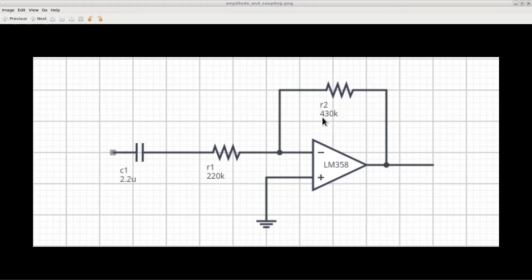You will probably notice that R2 is of 430k, and that we would need instead a 440k to have a gain of exactly 2. And that, in fact, is what I did in the final circuit. Initially, though, I thought to use a slightly smaller gain to stay on the safe side, but it ended up not being necessary. So although the simulation is done this way, the final circuit that will go on the VCO will have an R2 of actually 440k.